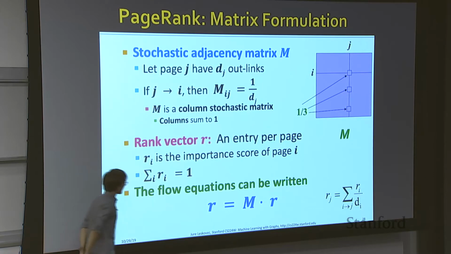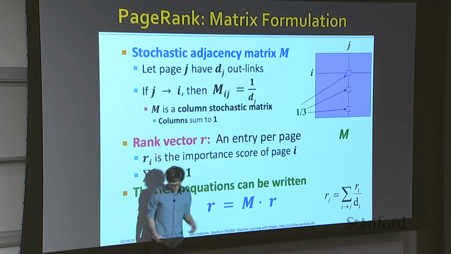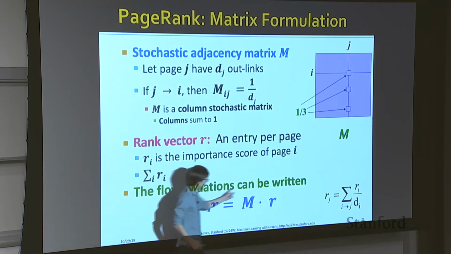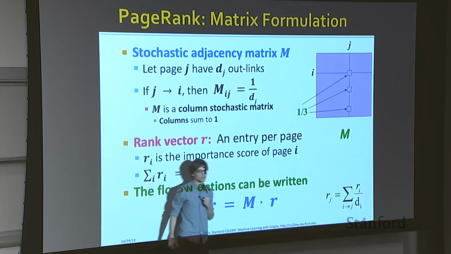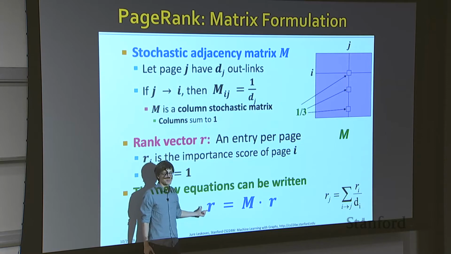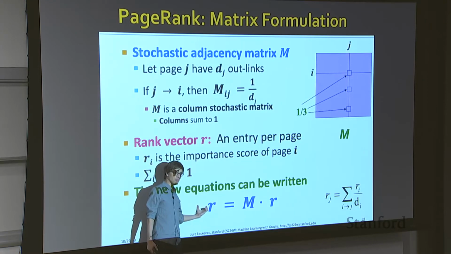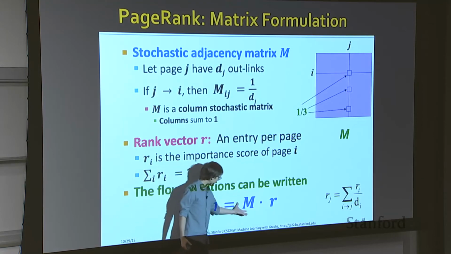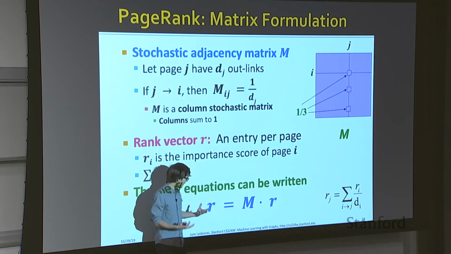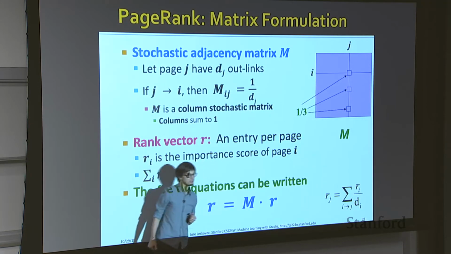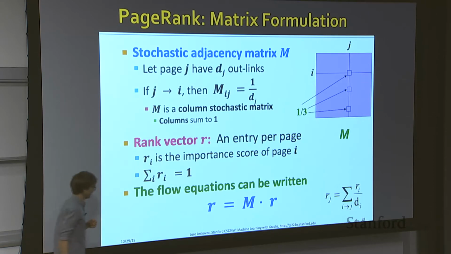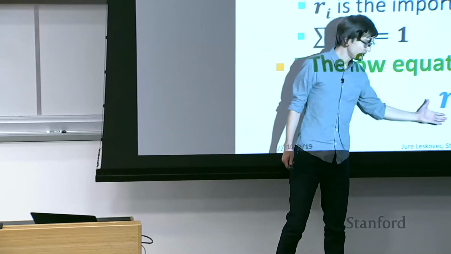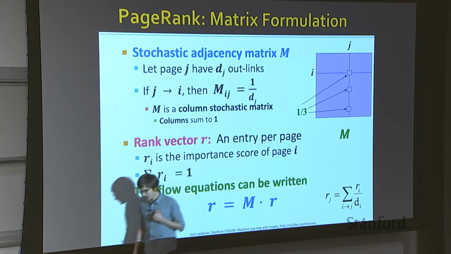And now you should be thinking, I've seen this before, right? We've seen this when we talked about matrices, eigenvectors and eigenvalues. We had this type of recursive equation where the same thing appeared on both sides. And remember, at that time I had some lambda here. I don't have it anymore, because this means that now my PageRank vector will be the eigenvector that corresponds to the eigenvalue of 1 of this matrix, right? This is a bit of a preview of what's happening. That's why I was saying this is the most beautiful linear algebra algorithm. So this is a recursive equation because I have r on both sides.